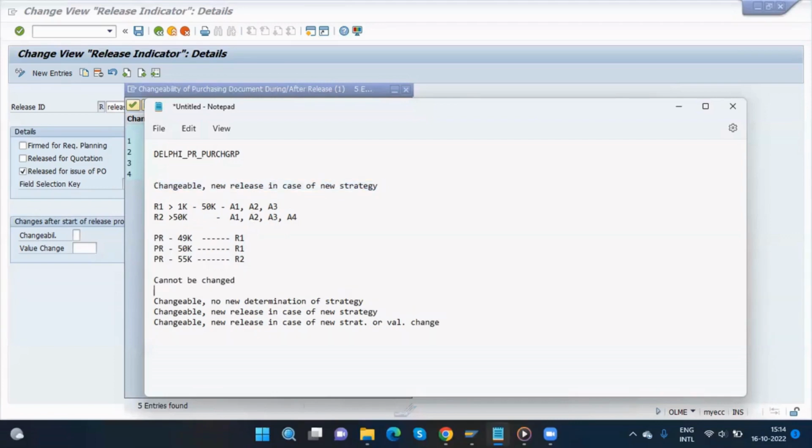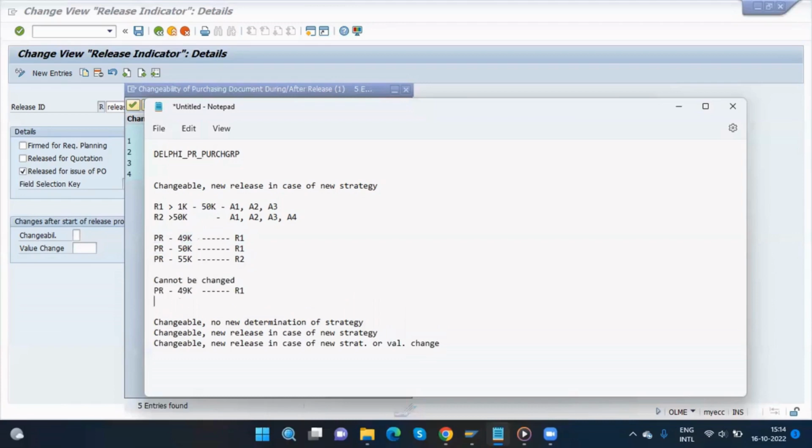Now look into the second option. Cannot be changed. That means, for example, the first PR is created with 49,000 and release strategy 1 is applied. If the user tries to change it from 49K to 50K or 59K, the system won't allow it.